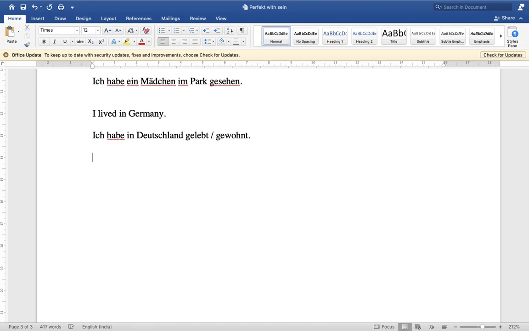Klar? But if you say ich lebte in Deutschland, it is also correct. It's not wrong. But normally we do not use this in speaking. We use this in Schreiben, not in expression. Okay, das ist. This is called schriftliche Sprache. Writing language. And das ist mündliche. You know what is mündliche Sprache? Verbal. These two words. Mündliche Sprache. And das ist schriftliche Sprache. Is das klar? Yeah, klar.